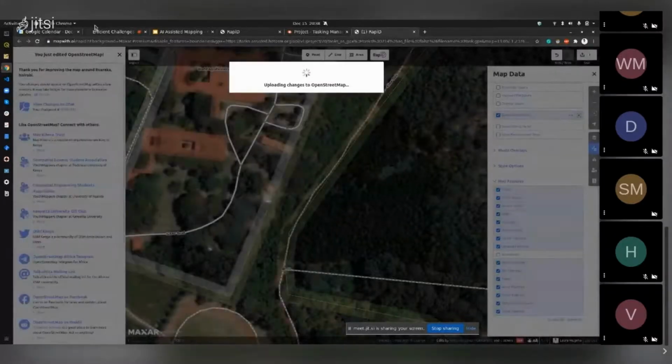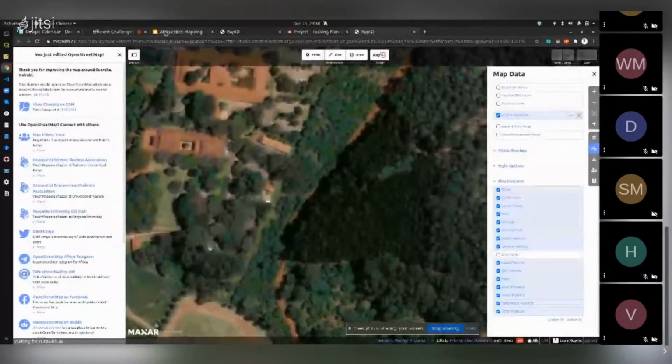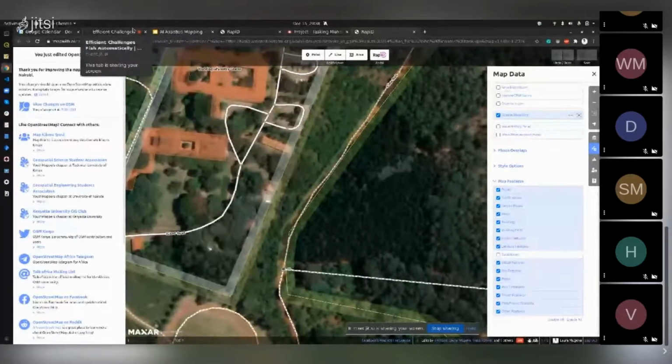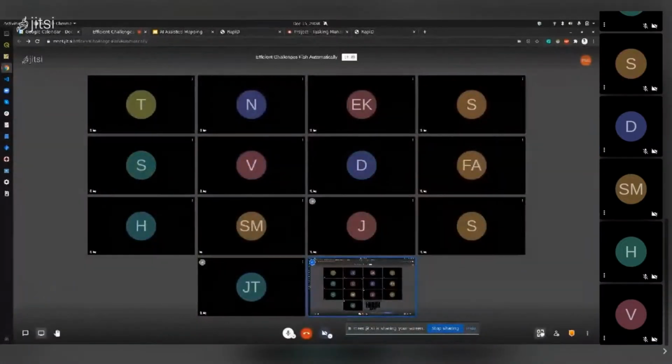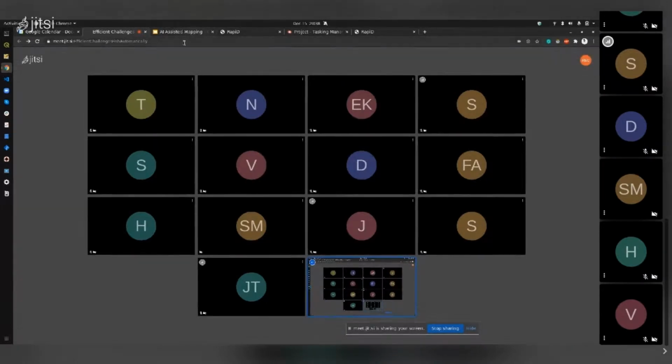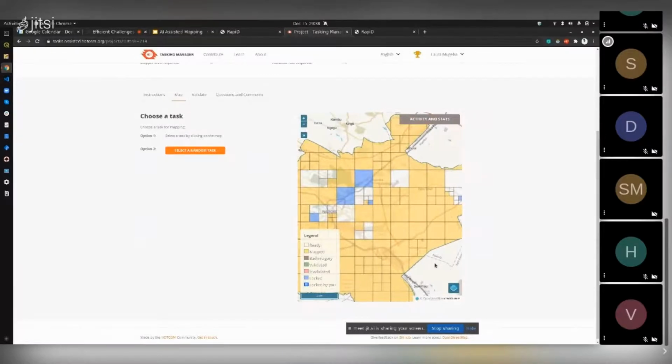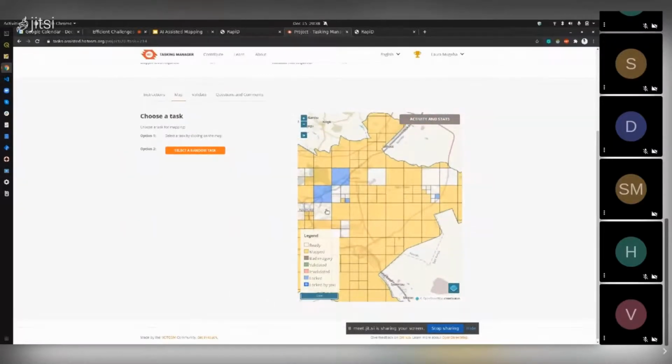I was also asking if people could share what they think about this process. Is it easier? As I was sharing, the whole purpose of AI is that it's supposed to make our mapping process easier and faster. What do you guys think? Is it easier? Is it faster? Or are we just forcing things and forcing issues? Personally, I think it is a bit faster, but I also feel like there's still a long way to go.